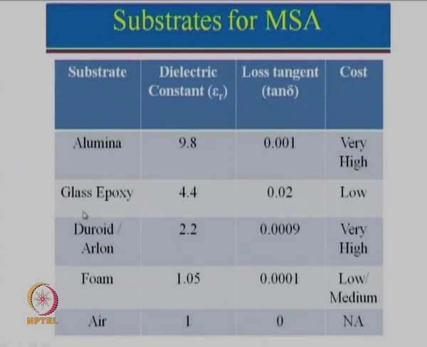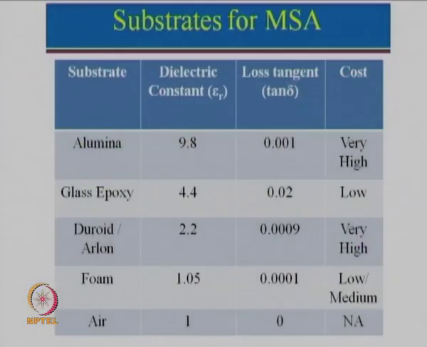Now, these are the two popular brand names, Duroid and Arlon. These substrates are available, and the typical dielectric constant is around 2.2. In fact, this is actually a variation of glass. We know that glass has a refractive index of 1.5, and refractive index is related to dielectric constant. The relation is that the square root of epsilon r is equal to the refractive index. So, if the refractive index is 1.5, epsilon r will be 1.5 squared, which is 2.25.